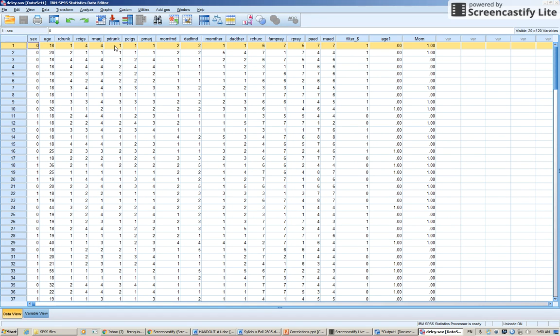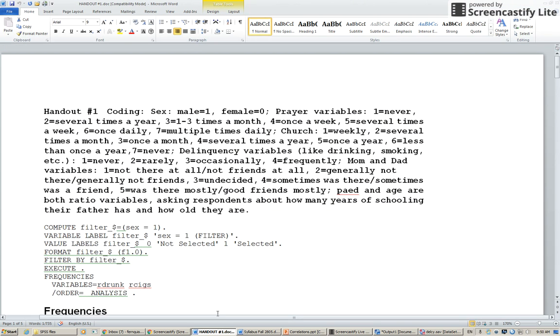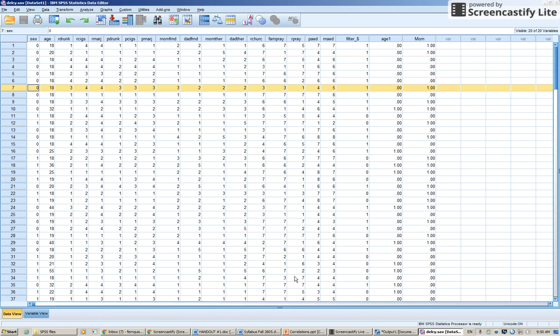If you look at any of these other ones, again, the pattern isn't going to be perfect, but what you're going to tend to find is the higher the number here, the higher the number here. For example, right here, case 7, let's go back to coding, 3 is occasionally. This person here, row 7, said that my friends got drunk occasionally, and I got drunk occasionally. And so if you went through, I have 178 cases. If you went through and looked at all possible pairs, so here's what one person said about peers and herself. Here's what someone said about herself and peers, and so on and so on.